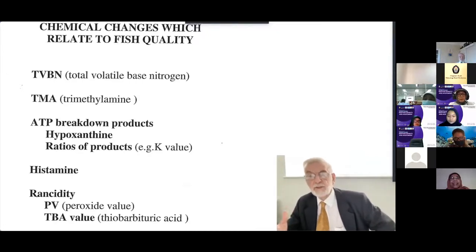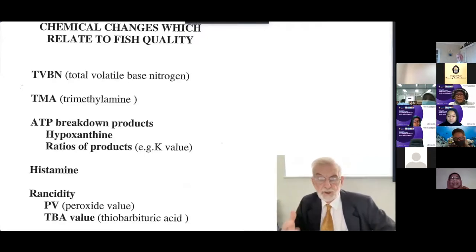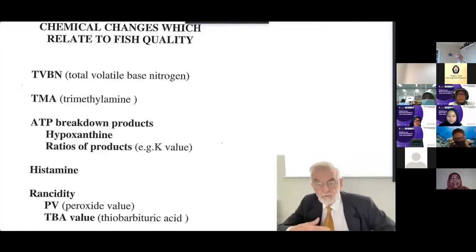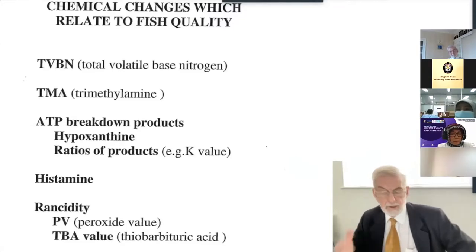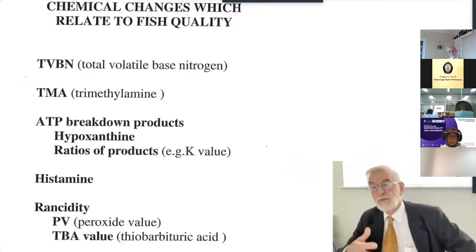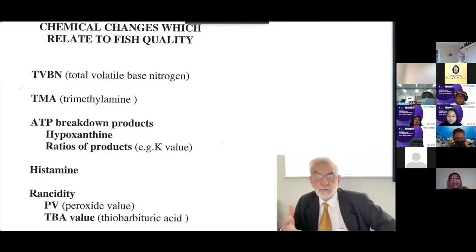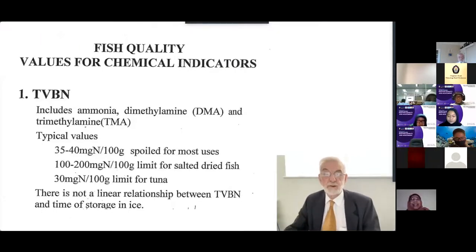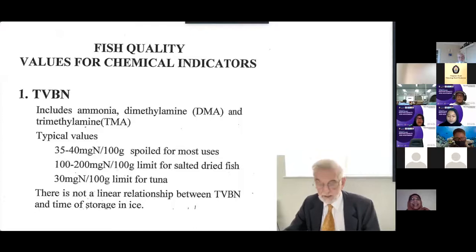It is very easy to measure these. If you make the homogenized fish alkaline, the volatile bases will be released into the atmosphere. You catch them in acid and then titrate. This is a Kjeldahl titration, which you also use for proteins, but in the case of volatile basic nitrogen, it is easier. You simply make the fish homogenate basic, make it alkaline.